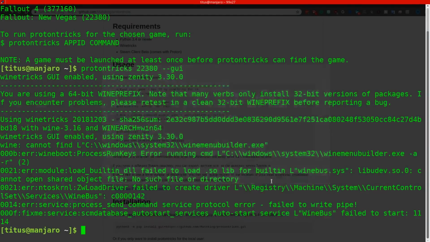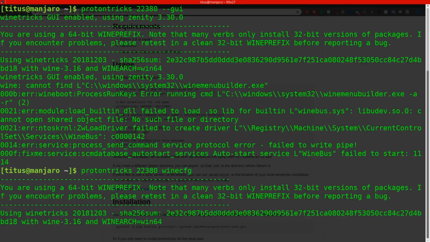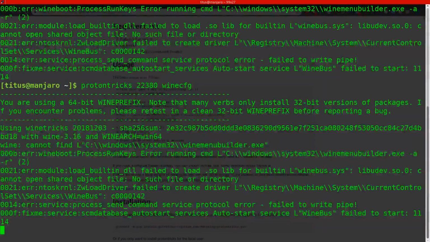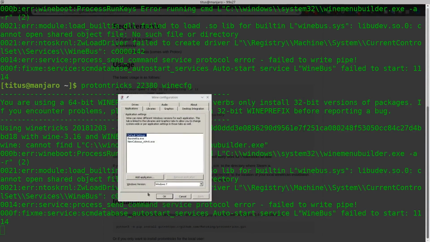Now let's say you didn't want to launch into the GUI and you wanted to launch directly into the configuration. You can actually do that by just going Protontricks, and we'll just type wineconfig. So some of these commands will actually work also just like that. So in this section it would launch directly into the wineconfig portion to where we can select our Windows version. So much like you can get through the GUI, this way is just a little faster if you're in a hurry. I'll go ahead and show that to you.